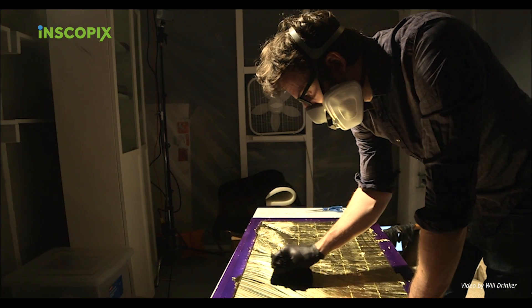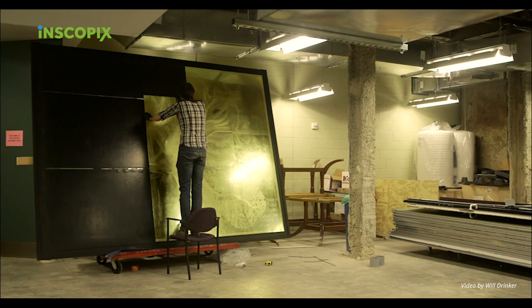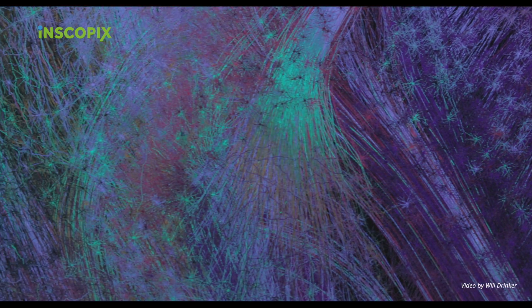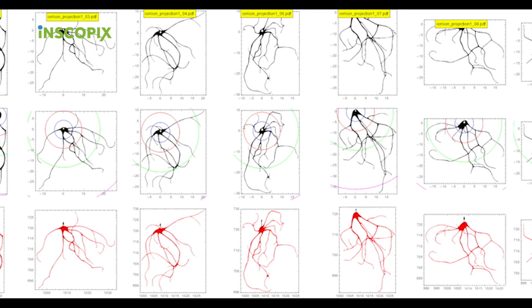We invented this technique called reflective micro-etching that we use to depict activated neural circuitry. We are creating animations through reflected light and doing algorithmic simulations of the brain, combined with hand drawing and other data inputs. What we want to be able to do is just get the average person to look at a piece of art like this and for a moment actually understand a little piece of how complex the brain really is.